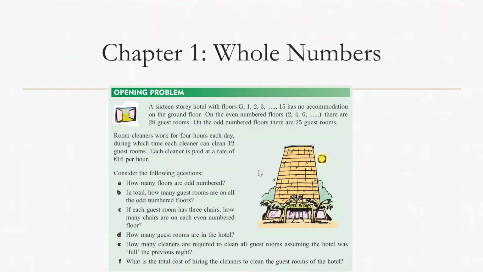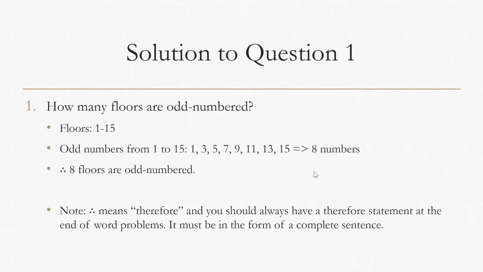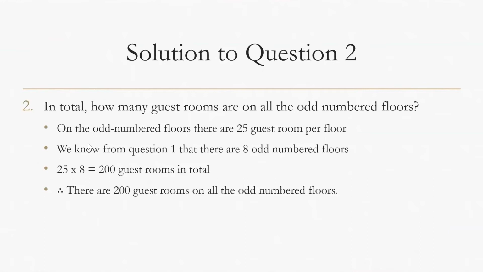Exactly. So guys, when you have multi-step questions, don't be daunted by it. Identify how you can break it into smaller steps and how you can use information that you already have, whether from the question itself or from a previous answer, to get the answer. So just like Eric said, odd number floors have 25 guest rooms per floor. And we know from question 1, there are 8, right? So 25 times 8 is 200. Even better that you calculated that mentally, so very good.